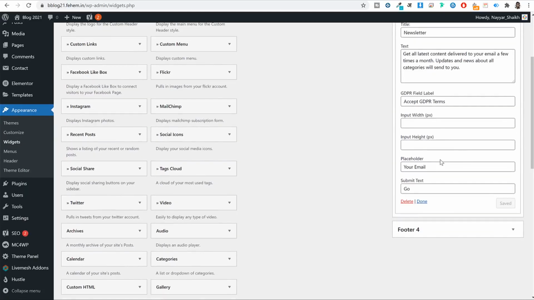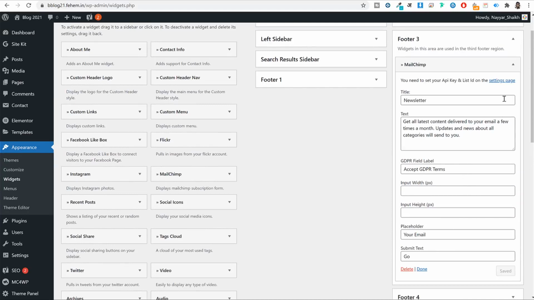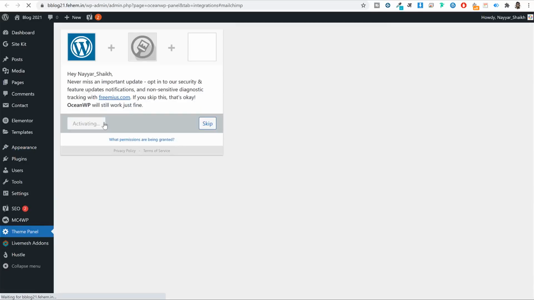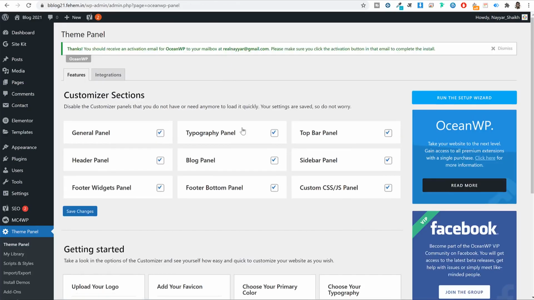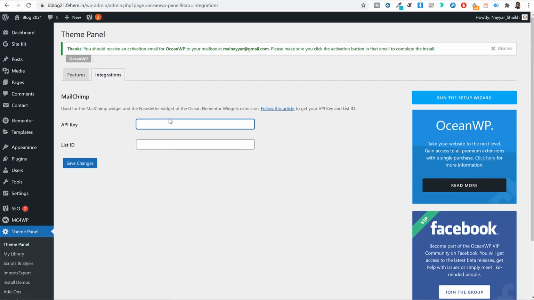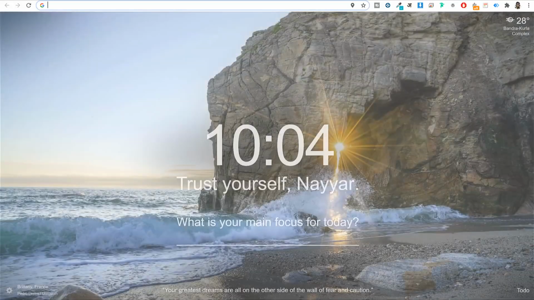And I want to do one thing, make sure to always link this. This is a little bit different. You'll see this settings page link, open this link in a new tab, and also make sure to first click on allow and continue. Make sure to link this with your MailChimp account. We have seen how to do this. You have to first click on integrations and enter your MailChimp key. Let me again show you how to do that.